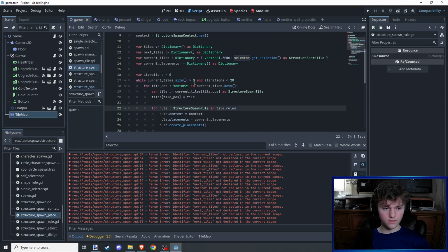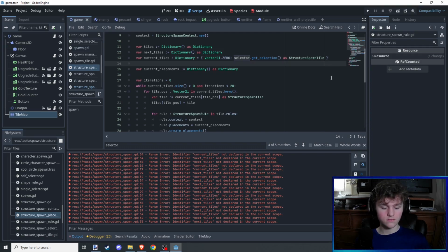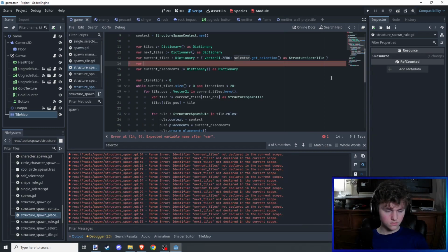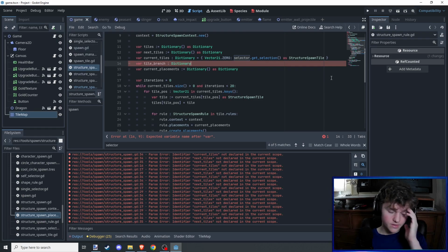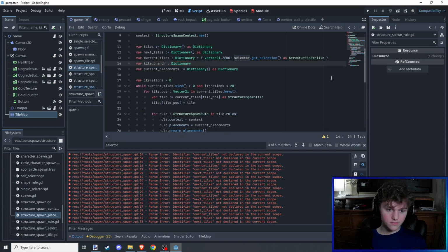So we could do the stupid thing for now. And we could say var tile branch. Use another dictionary. Probably gonna have to do something with data values or data structures at some point. Tile branch dictionary equals dictionary.